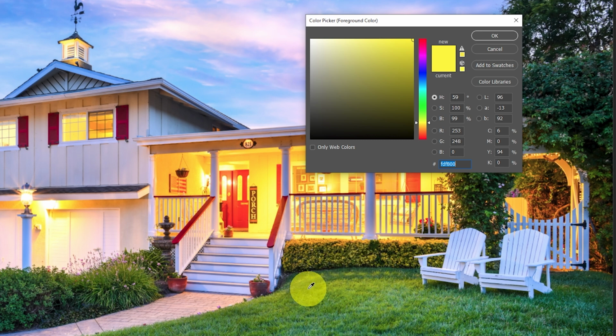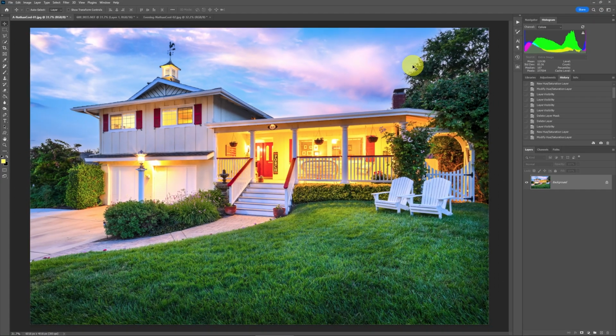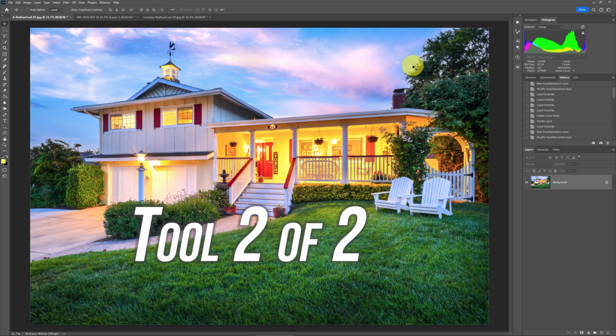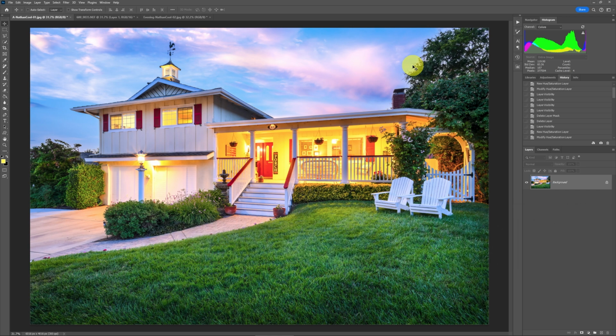So if I clicked here on the grass, for instance, I can see that the saturation is just 61%. If I click in this neon area over here, I can see that it's high, but it's only 75%. But that's deceiving. That also is an illusion because this isn't the only tool we should use. So let's just close this out. What you want to do to really check this level of saturation is use an inversion layer. It's very simple. This is how it's done.